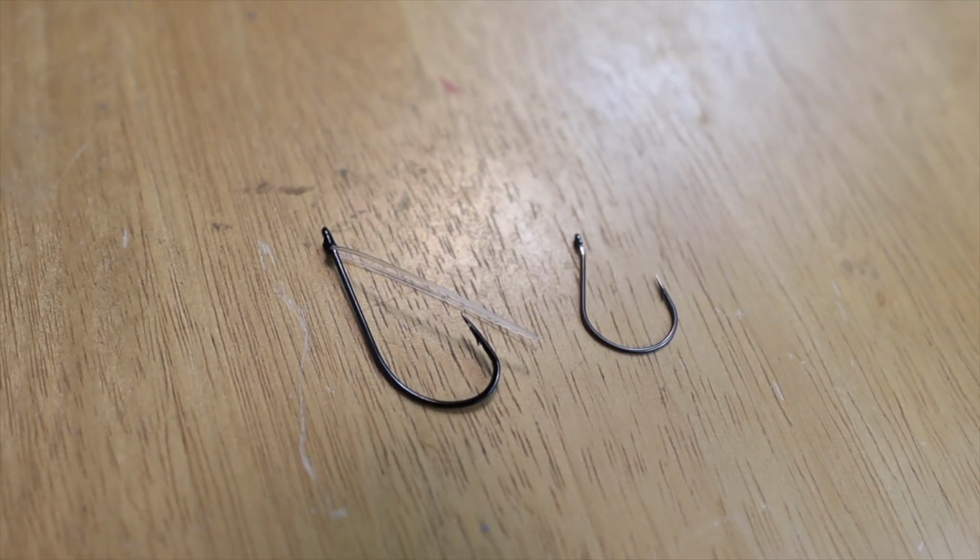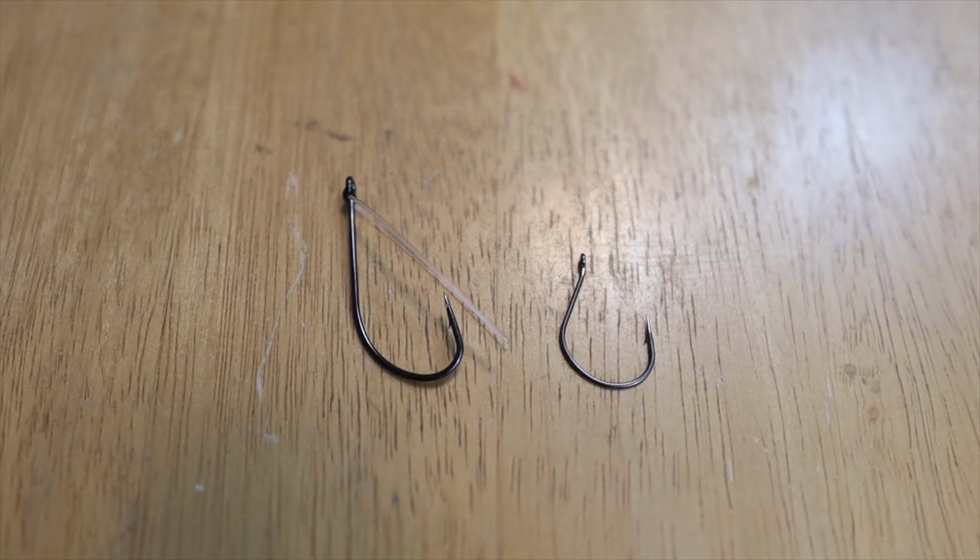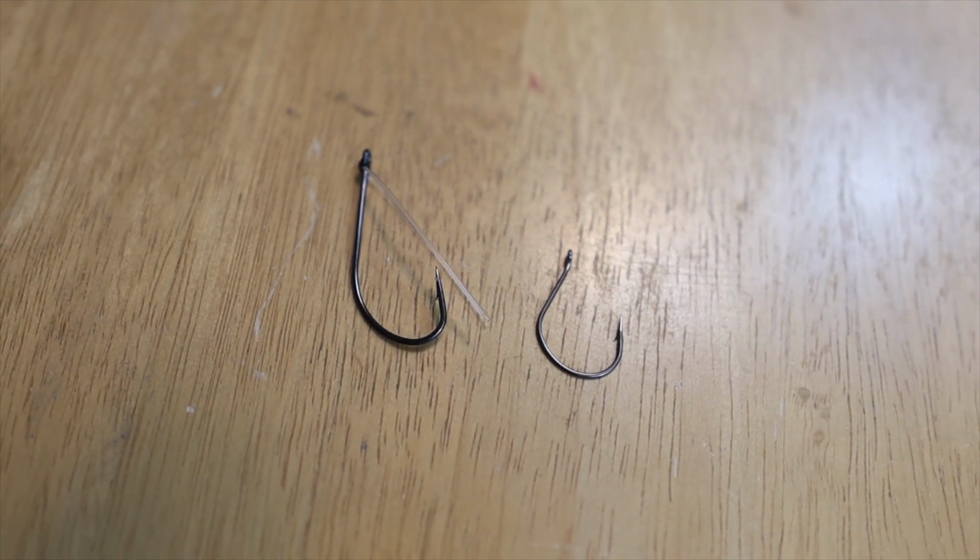So the number one thing that I see used all the time are these little circle octopus type wacky hooks. They're great for wacky hooks. They do work, but you will lose some fish on them. And the reason being is that the hook is so short. It might have a wide gap, but the actual shank of the hook is very short.